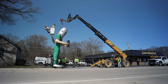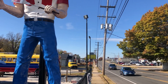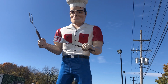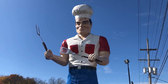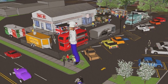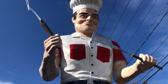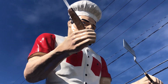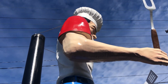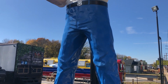Another good example of this is the Chef Muffler Man in Springfield, Missouri. This was ordered right before the pandemic for an outdoor food truck venue, and right on Route 66. It was a great idea, but it opened practically right when the pandemic was in full swing, and it didn't make it. And the property is still up for sale, as well as the Giant. The Giant is included in the property. There's been people who are interested in purchasing this Muffler Man that looks like a chef, but he's for sale with the property.